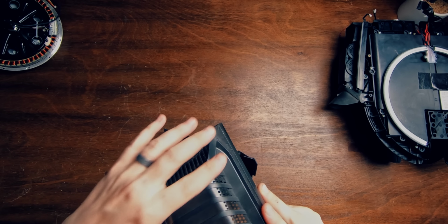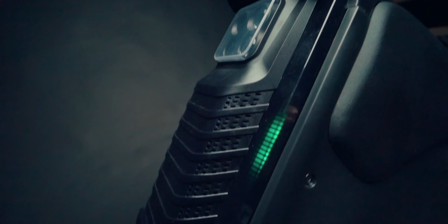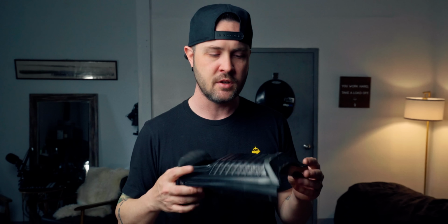I believe this front panel, which you might be able to see here, is just a little messed up. This is what's going to take the brunt of it if you go face forward. But yeah, this is so cool. I love this. It's a venting situation here, obviously to get airflow, and we'll come back to why that is. This is like the linchpin for me that sells it as this alien type thing. I just love this design here, so props to the designer.